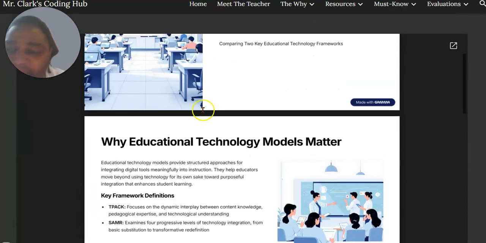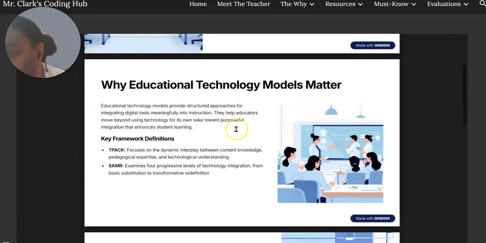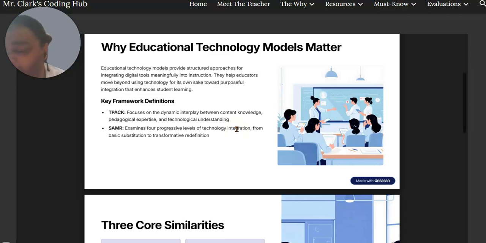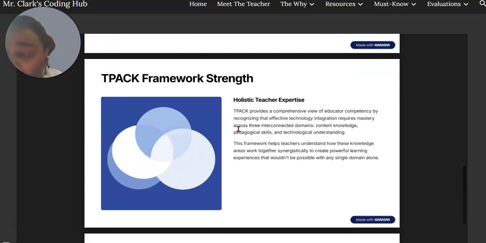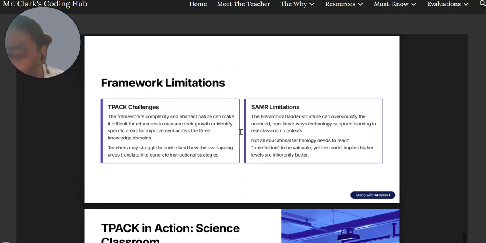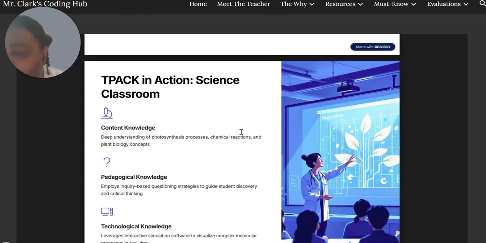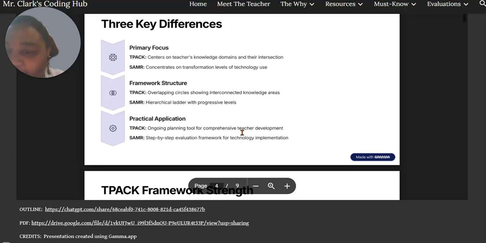Things I enjoyed. I really enjoyed using this tool here that helped us generate the Gamma slides from an outline. I've actually used it once. I used it for another course just to help make it look nice. We talk about those frameworks and what it looks like when it's put in proper use. Talk about the key differences of the frameworks.